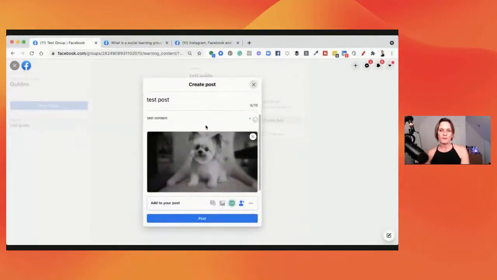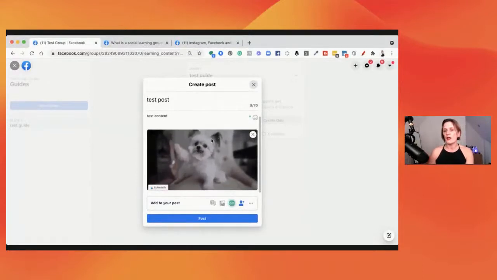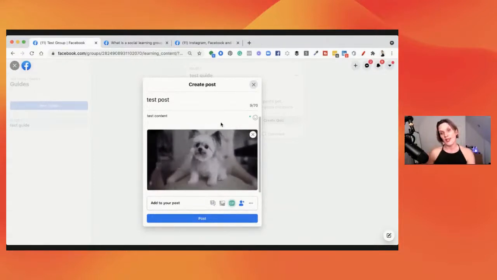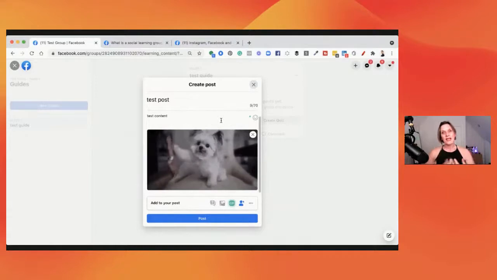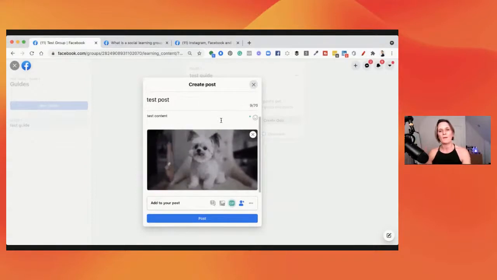Let's do that. And then unfortunately, you're not able to schedule this because this is one of the things that's missing from the new guides. Previously, in episode 101, Facebook used to let you schedule these. But it doesn't let you do it anymore, which is a real pain because if you're using Facebook groups as a learning zone, and I know a lot of you out there are doing that, it would be so useful, Facebook, if we could actually schedule these so that it's easier to do. And it would be so nice to be able to then organize everything in order. Okay, so we can't do that.